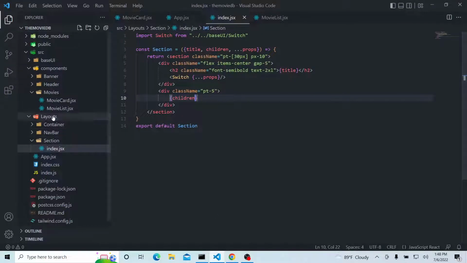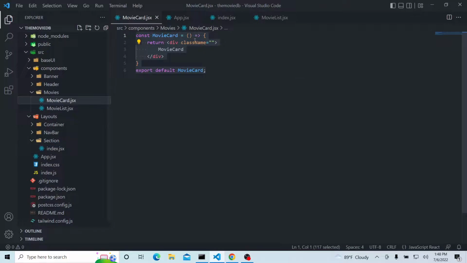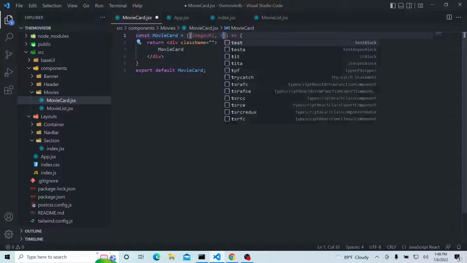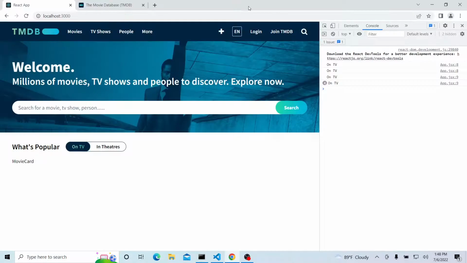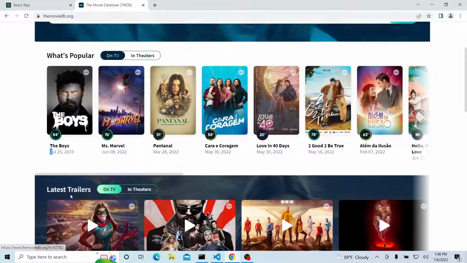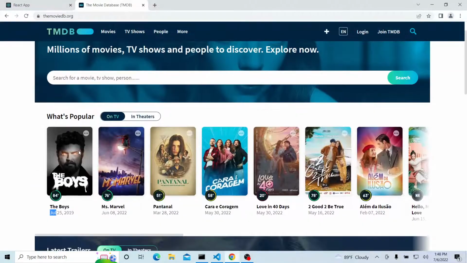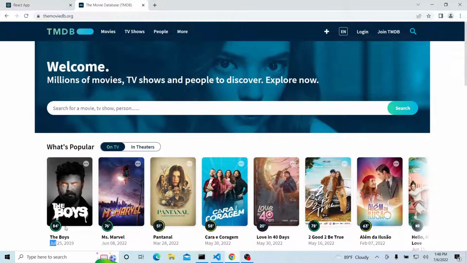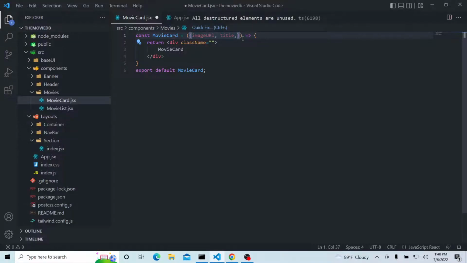So rather, I would say the movie card should expect some kind of prop called imageURL, and another one is the title of the movie, because in this card you can see the image, your title, and also some kind of date, let's say date.